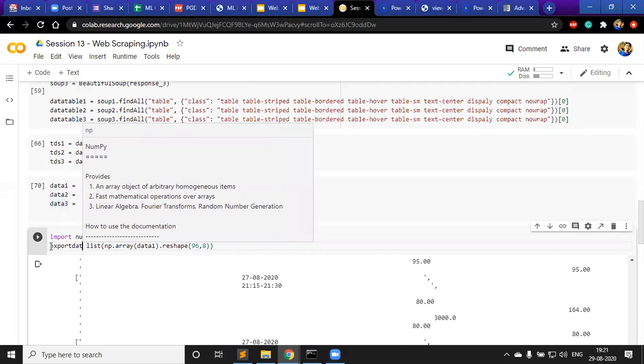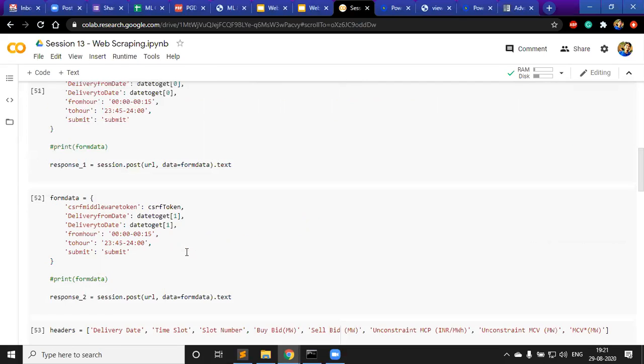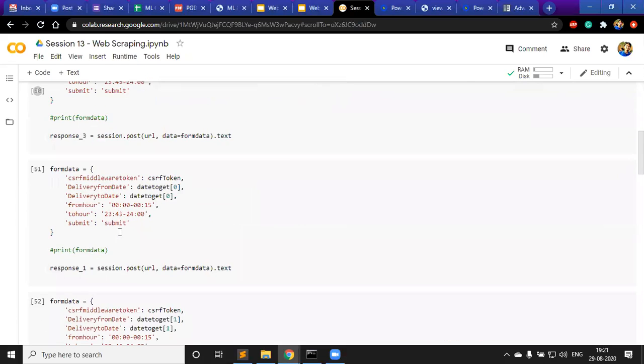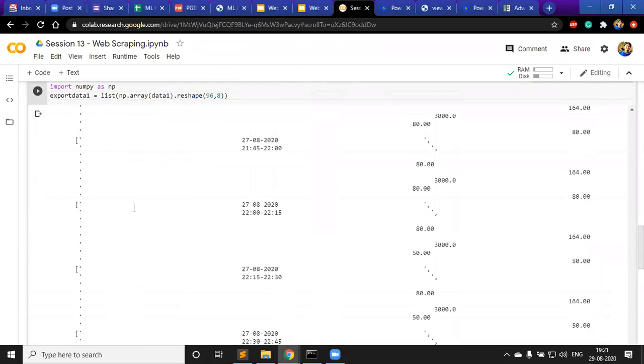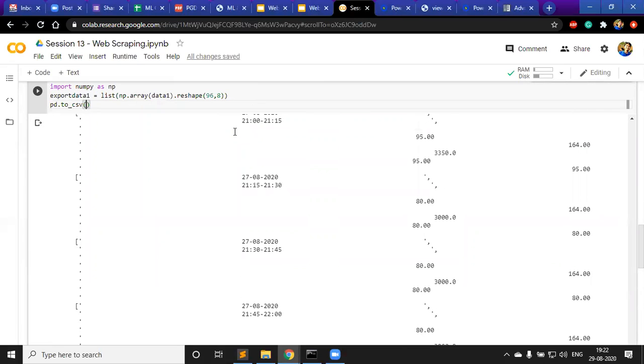Let me set export data one equal to this, and I've already got my pandas. Let me quickly export it and see how it actually looks. So I'll say pd.to_csv, and I may have to pass something. Let me check what to pass.